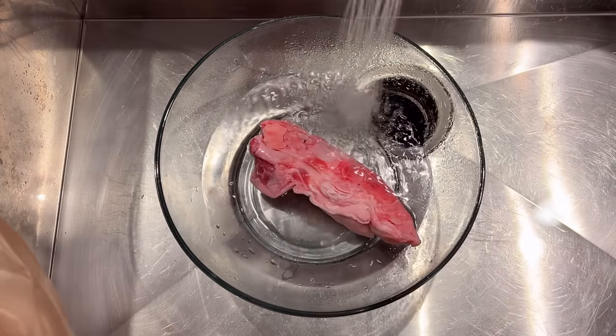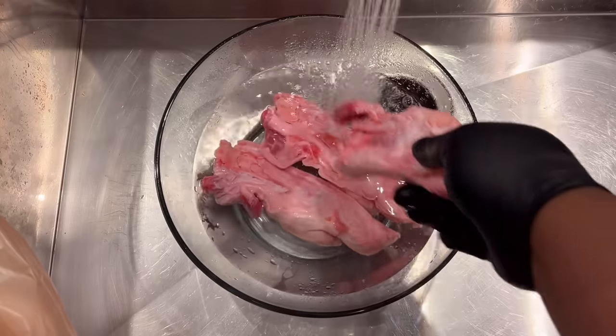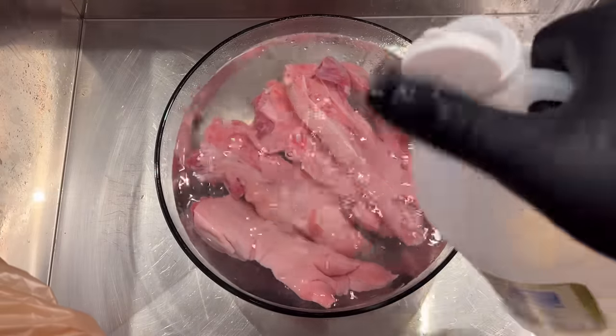Today, y'all, we're gonna be cooking some pig feet. I know, everybody don't like them. I used to not like them, but, you know, things change, people change. Anyway, I'm gonna be cooking some pig feet, and I'm doing it my way.